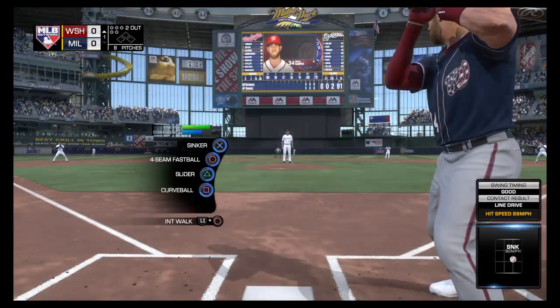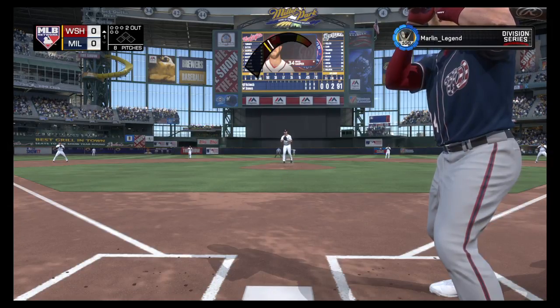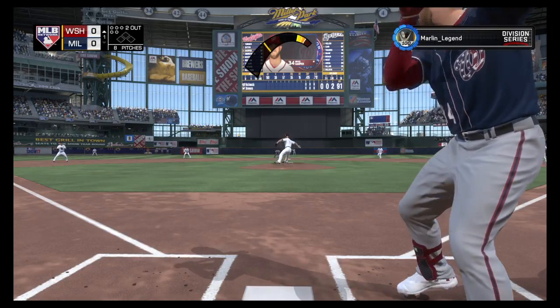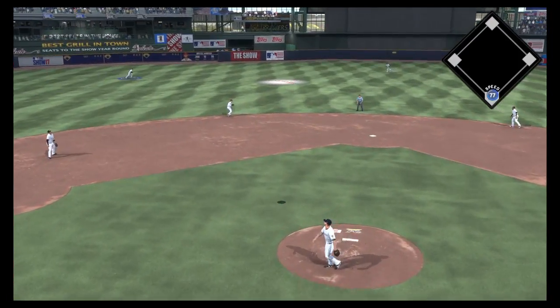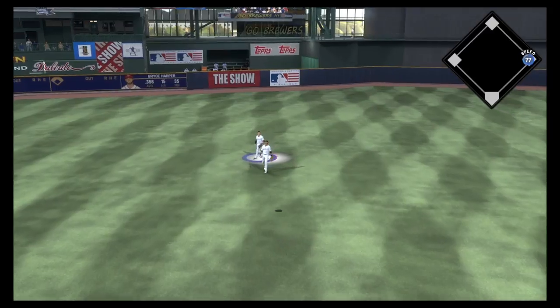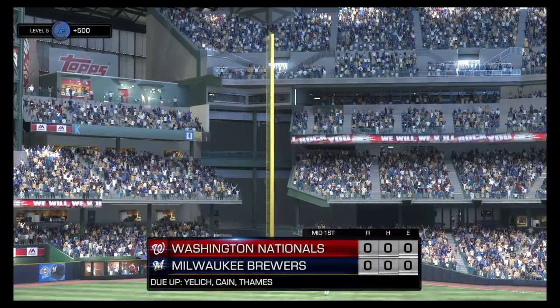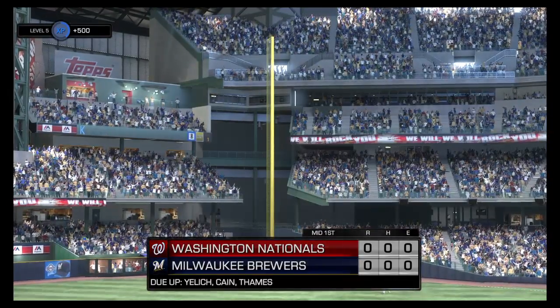Here's Bryce Harper now. He certainly has had it working for him at the plate this season. The average is up over .350 entering play. This is hit high in the air out toward left center. After it is Yelich. But the left fielder calls him off and makes the catch. And the inning is over.